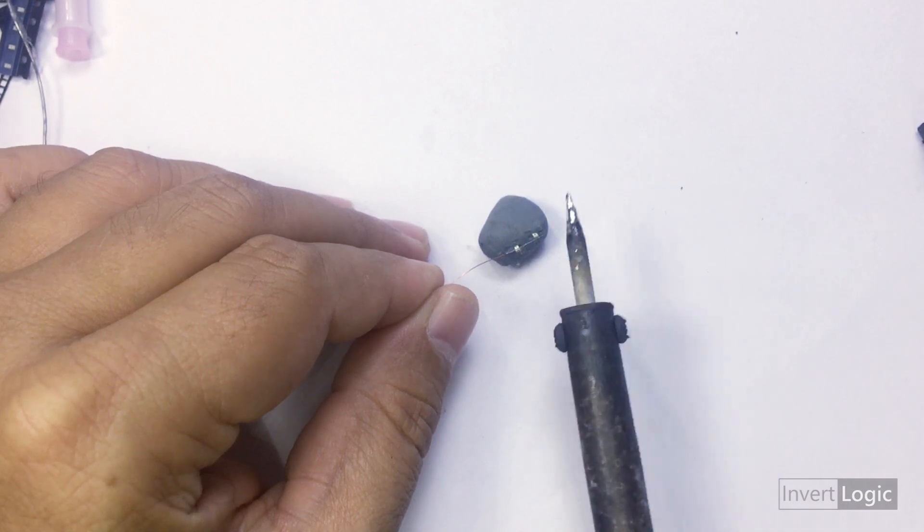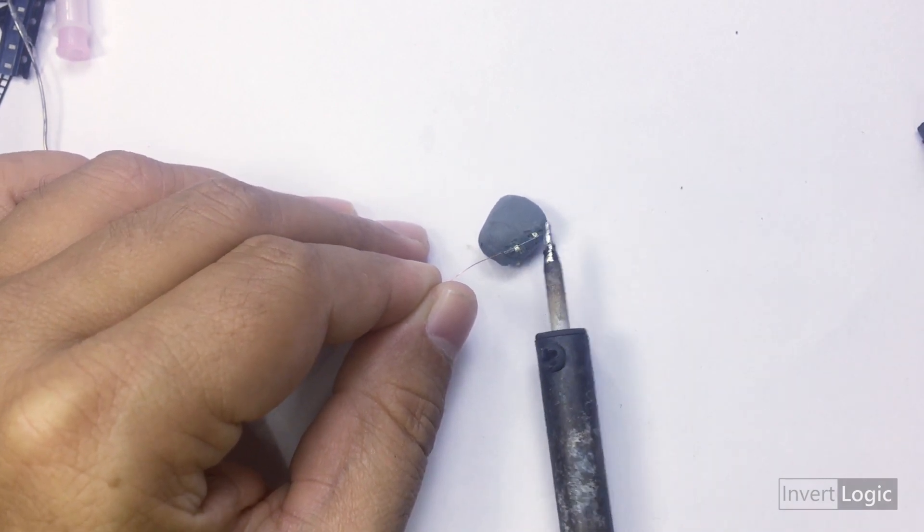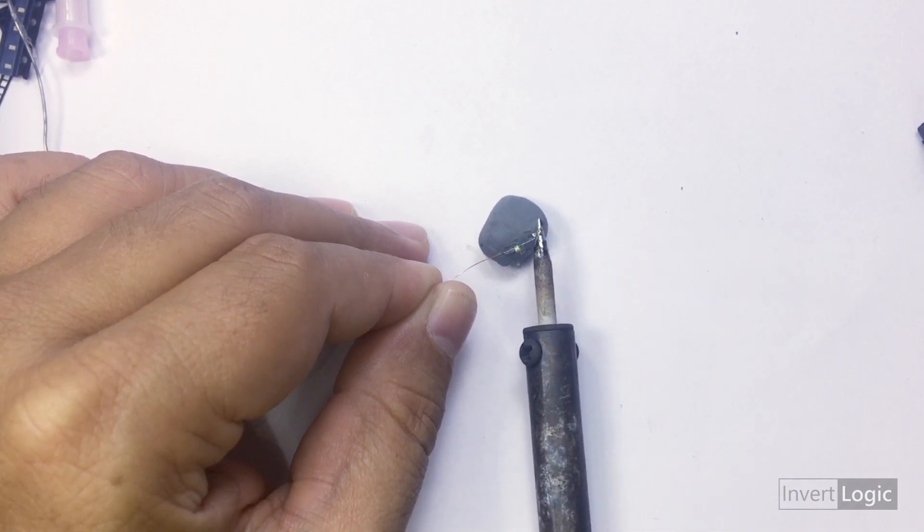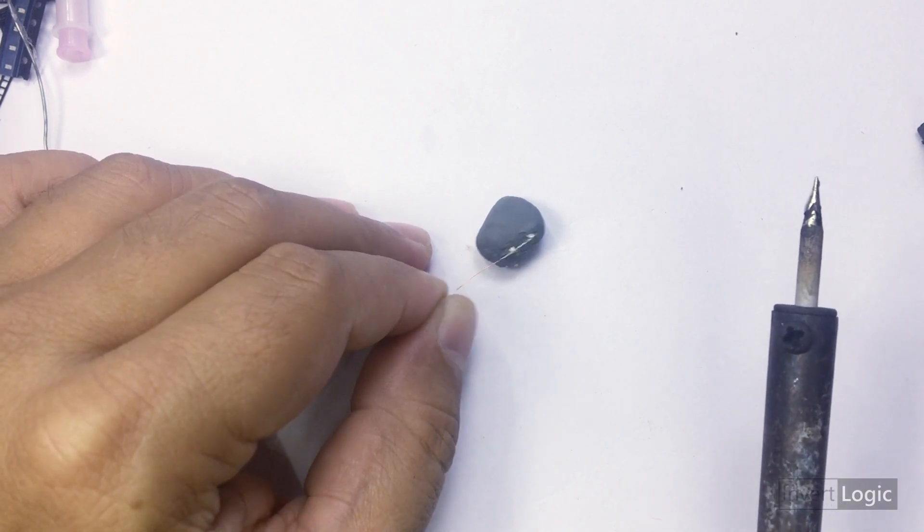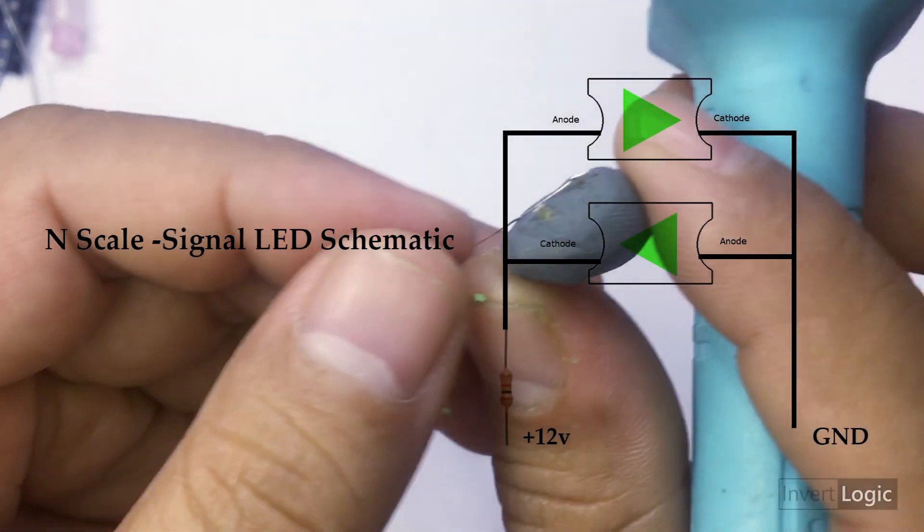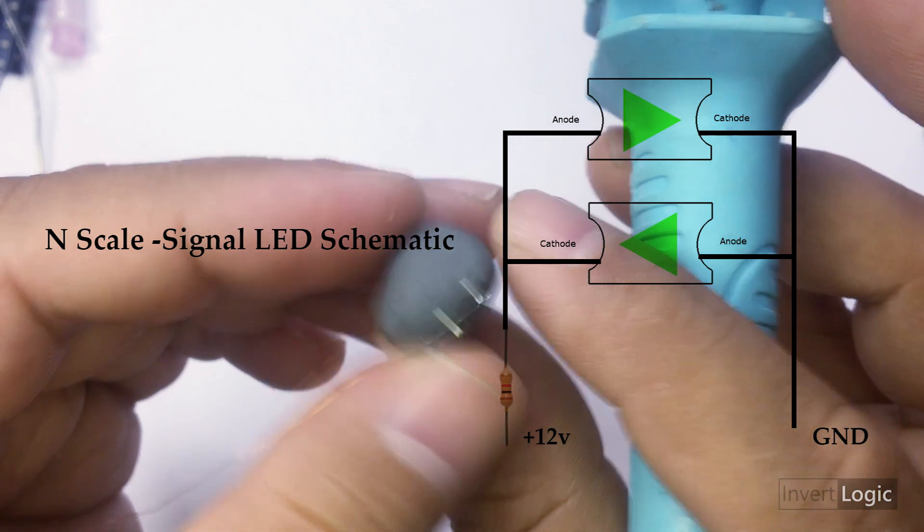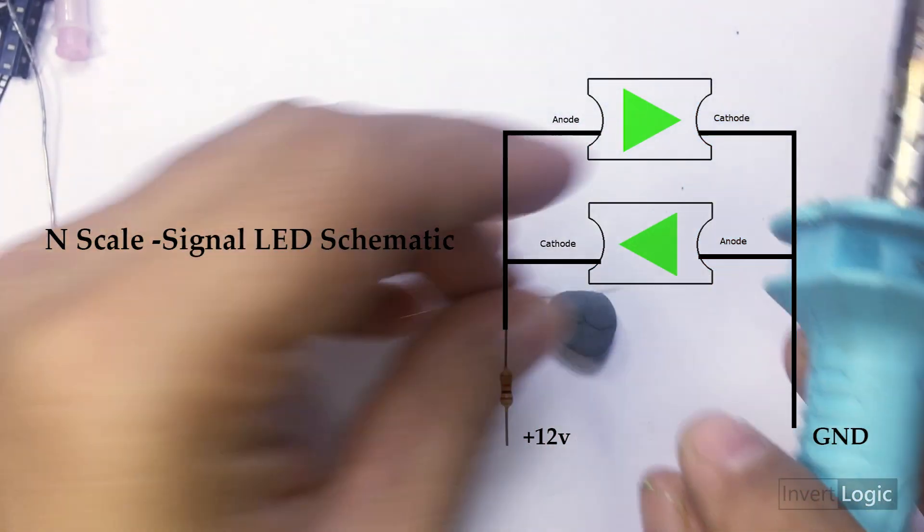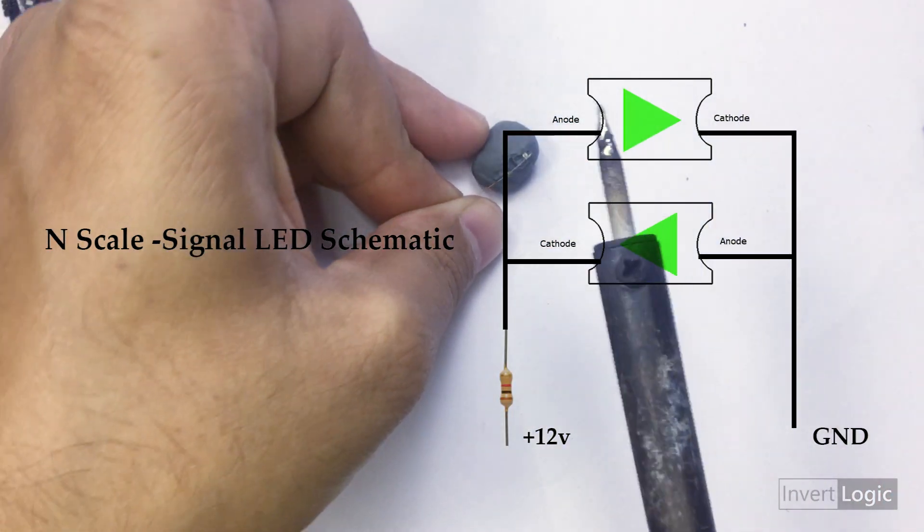Also, I want to mention that the LEDs you put in here need to be put in opposite direction. You will see the diagram coming in here that will better explain how to connect them. The schematic diagram will show here to show you how the connection needs to be made.